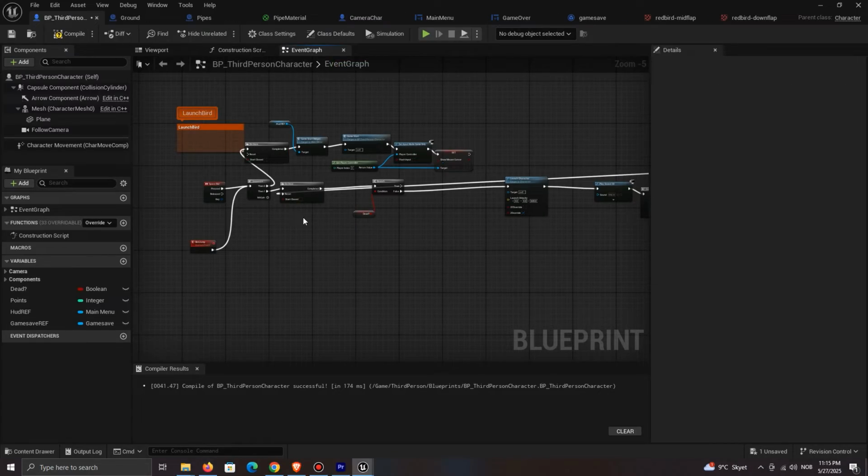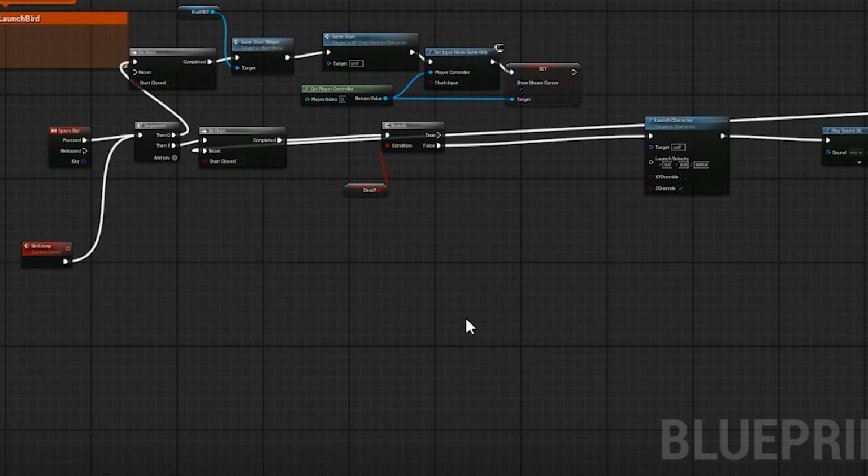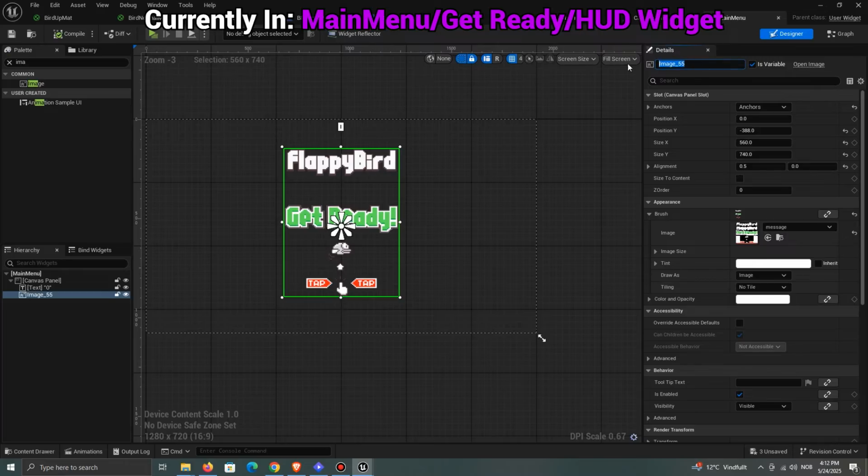You could technically drop the gate and set up the code like this instead, but I wanted to show you why gates can be useful. Choice is yours, however. Now let's create the Get Ready Fade animation.